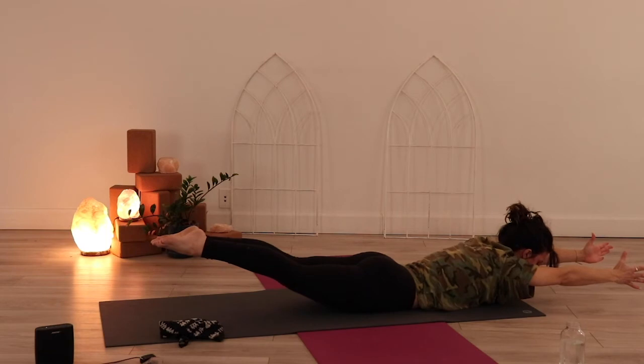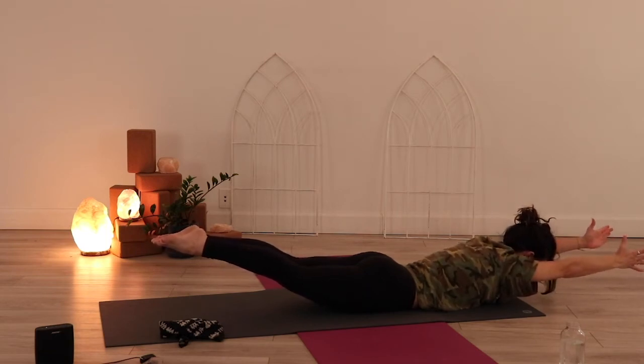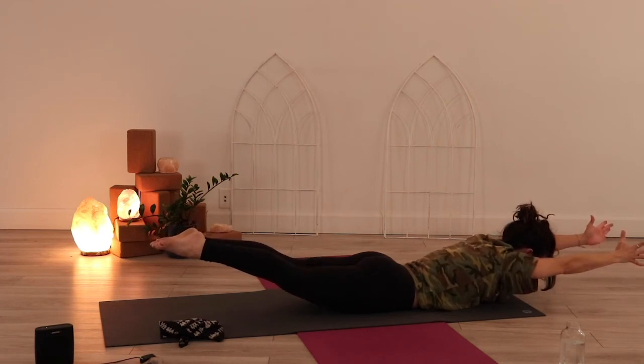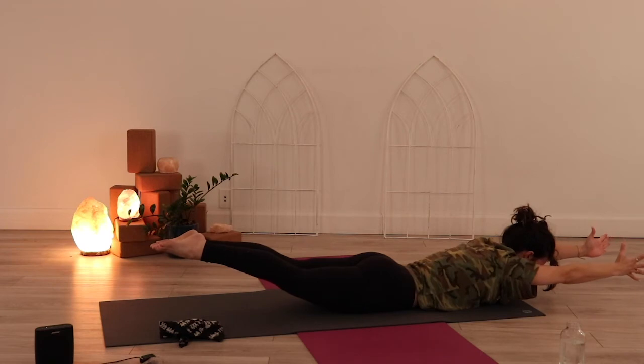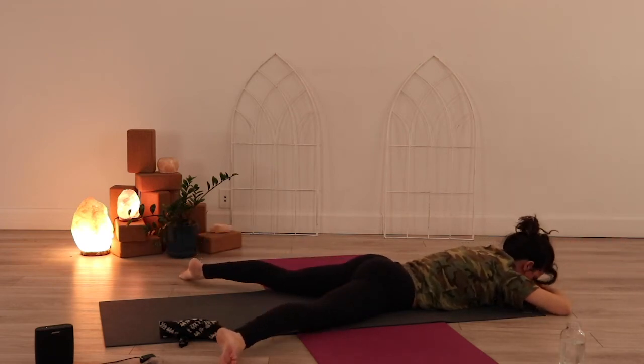Finding the breath. Let's hold. Not holding breath. Lift the biceps higher, thighs higher. Breath in. Breath out. One more. Exhale, relax. Relax the body, back body, shake out the bum, sway the hips back and forth.